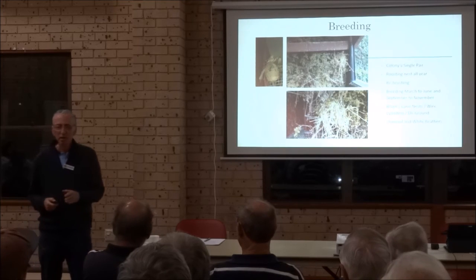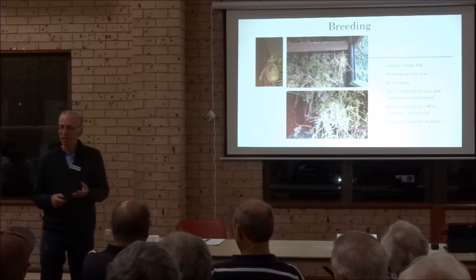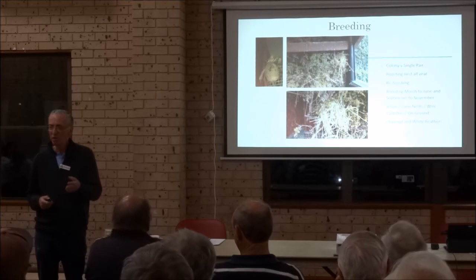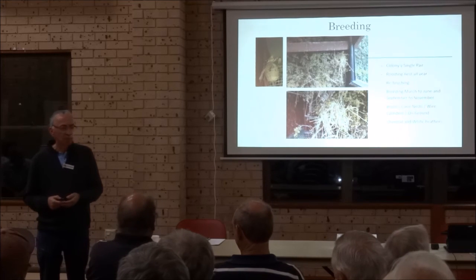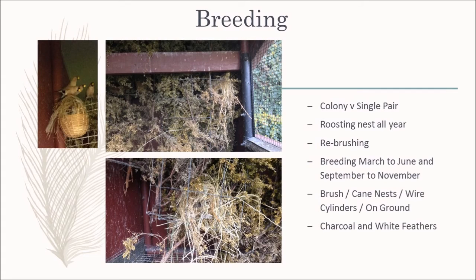Interestingly, I found they will only use white chicken feathers to line their nest, and they'll use charcoal. So what I give them, to step back a moment, is some couch runners to try and build the outer part of the nest, because I found if you just use November grass, it's too soft and fragile. And if they nest like that, often the nest is not as solid as some other finch species. It's sort of a bit tenuous, it might fall apart. So if you have a bit of couch and thicker grasses on the outside, it does help hold them together. I probably have had better breeding results in cane nests for that reason. You don't have eggs falling out, and you don't have problems if the birds have to be disturbed or leave the nest.